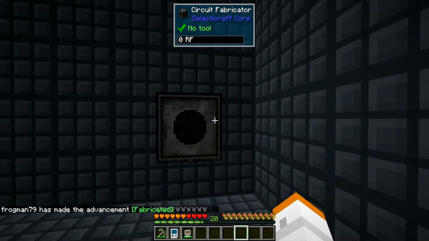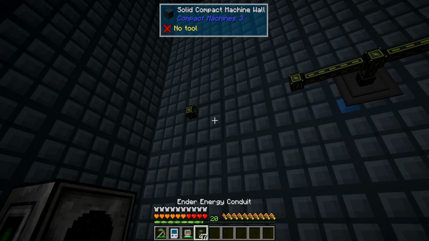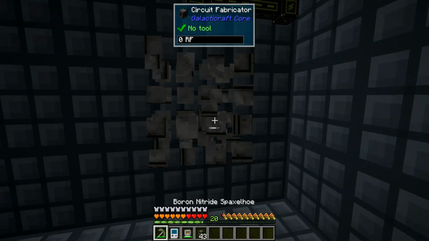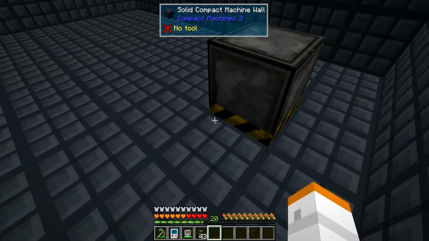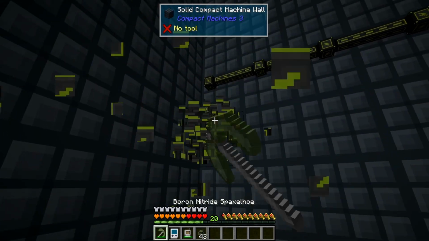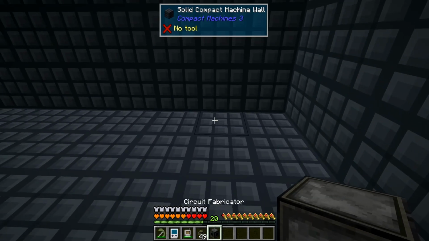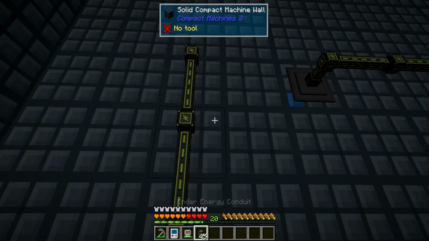Let's see. I am going to do these guys over here. So I think we're going to set the fabricator up like that. And I am going to bring that power over and down into that. Uh-oh. I forget. Hang on a minute. This is Galacticraft. This is like Mekanism as far as painfulness, as far as which side is connected to what. Let's see. We're going to redo this idea. That's what I thought. Okay, do that then.